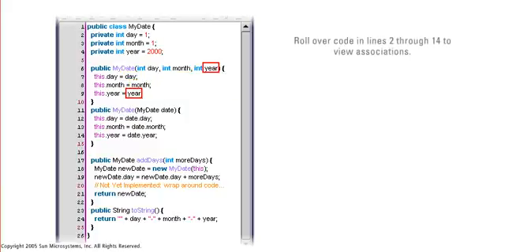It's a way for an object to have a reference to its own object. And this is the only way to differentiate a local or argument variable from an instance variable.